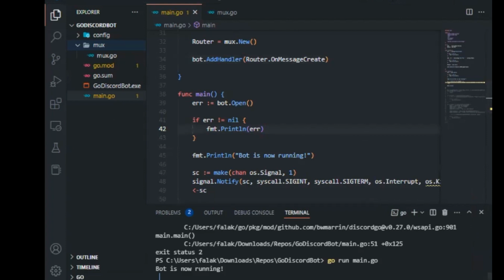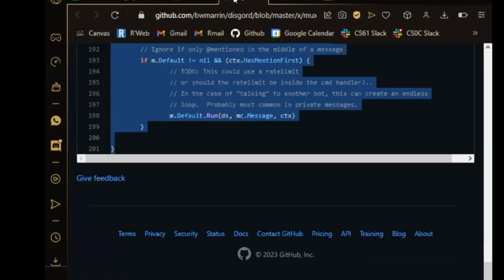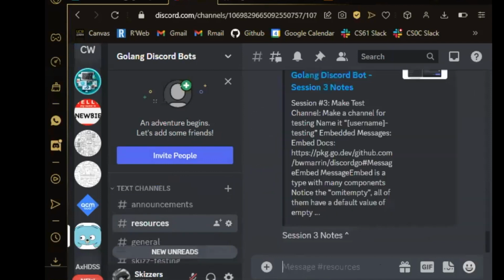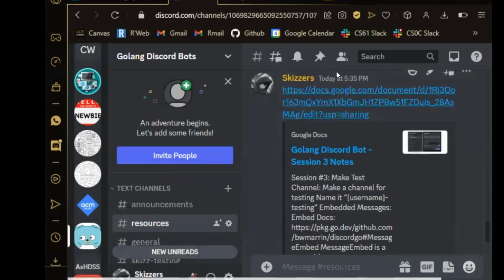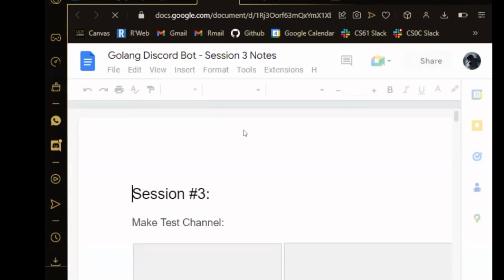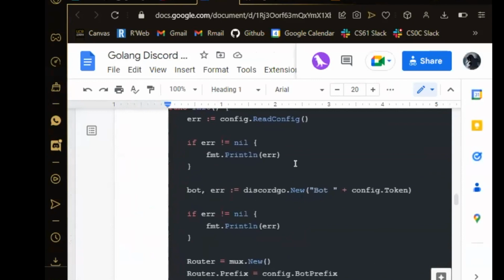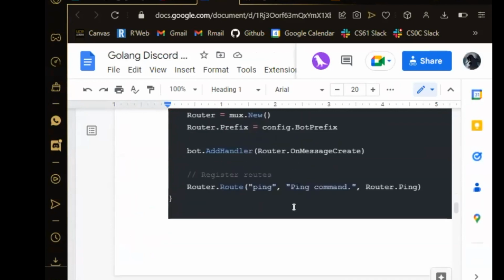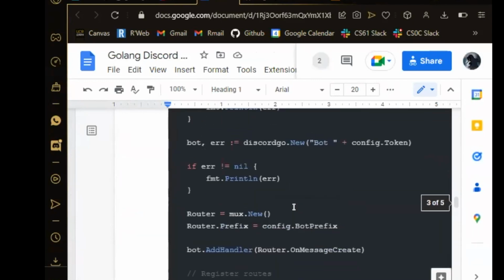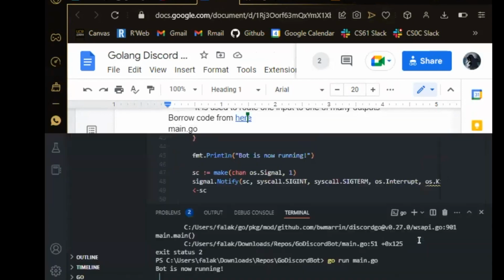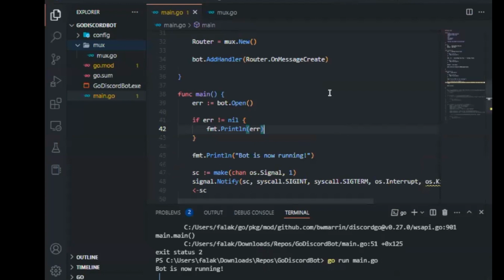Go to the Discord, go to resources, and go to this Google Doc right here. If you scroll down to multiplexer, the code is right here. You just have to copy this down into your main file. Let me know when you guys have that down. Is everyone good?